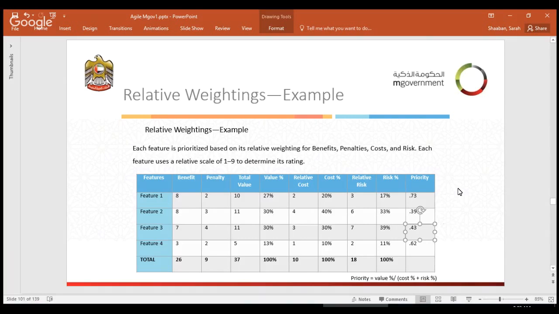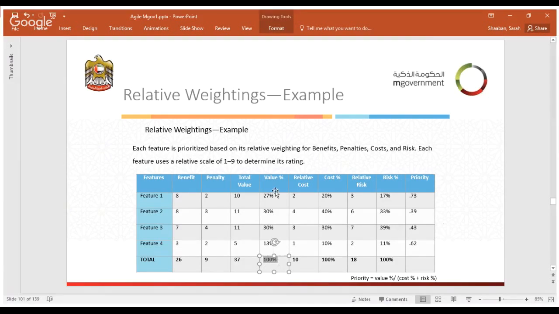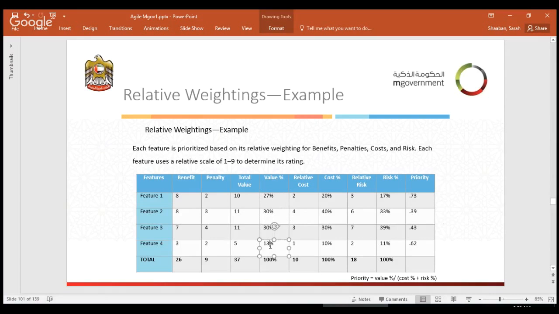Usually, from what I have seen in day-to-day life, this technique is not taking place unless it's a super complicated project. So you give basically a weighting system for your features. What's the benefit, what's the penalty if you don't implement this feature, and then you give a value. So 100% of the value of the product is distributed among the features, and these two features are the ones that are going to present the most value.